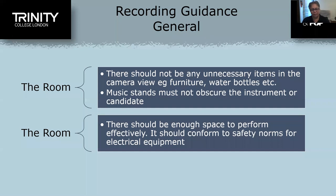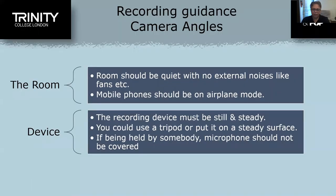Now, the only thing here is that the room needs to be fairly quiet, because otherwise it'll harm the recording. Of course, it goes without saying that there should be enough space to perform effectively. It should conform to safety norms as far as electric equipment like wires and plug points go. Mobile phones in the room should be on airplane mode because you don't want the mobile ringing in the middle of your recording. Having said that, please remember you can do as many recordings as you would like and choose the best to upload for the exam.